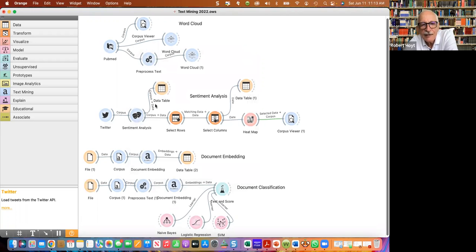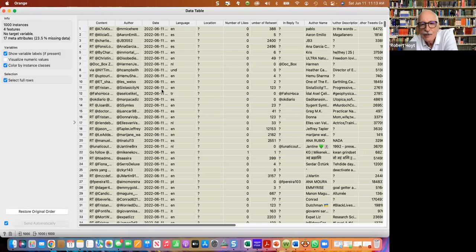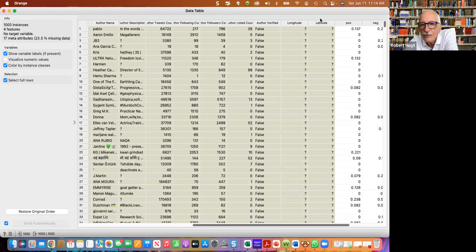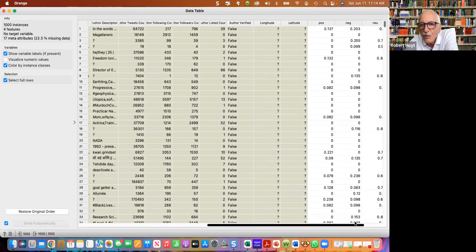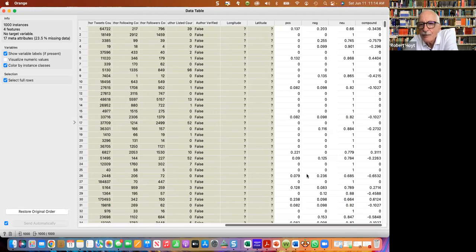You can connect a data table to look at it. So this is what an unfiltered data table looks like. In other words, let me, again, move my menu out. So you can scroll over, and as you get over here, you'll notice there's missing data, but you'll also notice, again, menu keeps getting in the way. But you'll see positive, negative, neutral, and compound comments. That's what we're going to mine, basically. So let me get out of there.